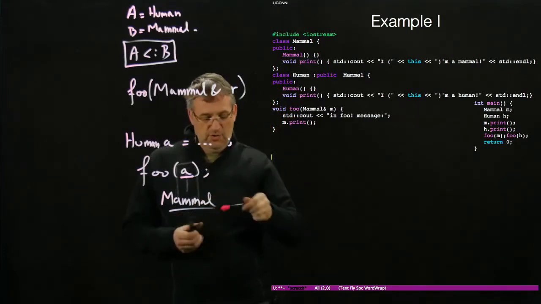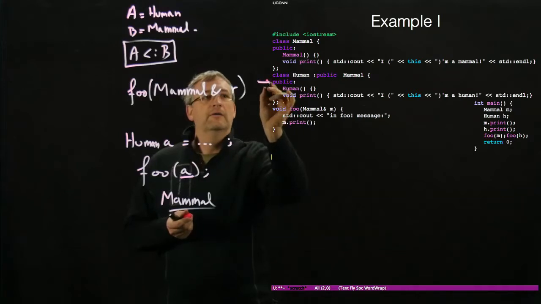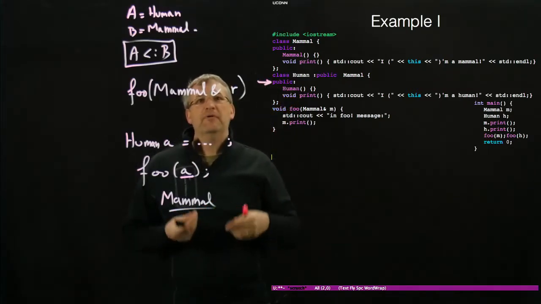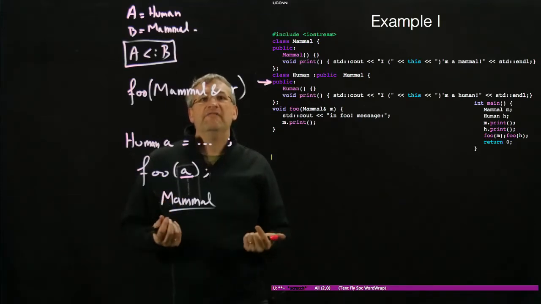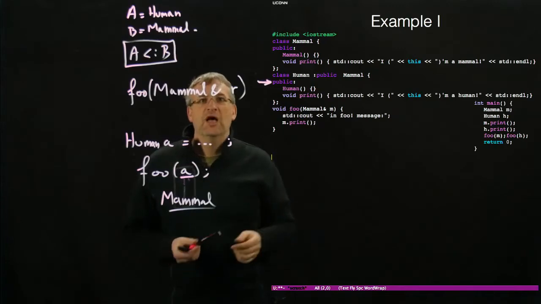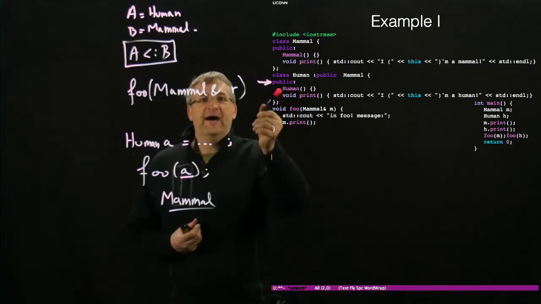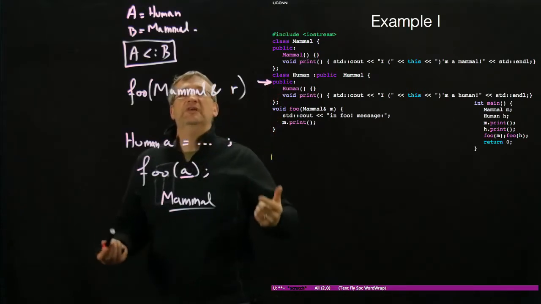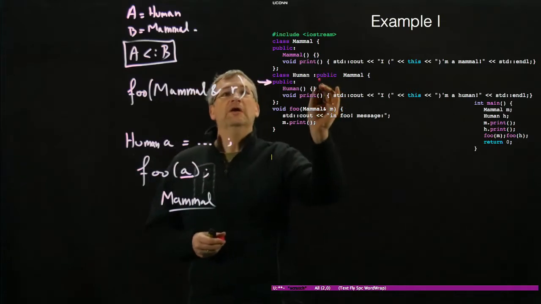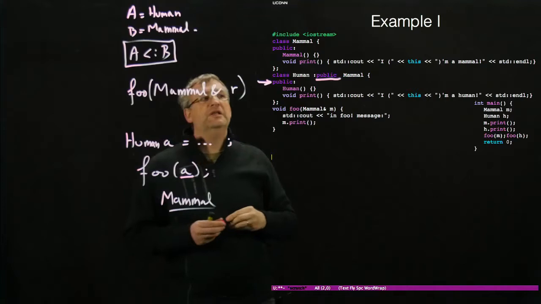This public, the one we see at this place, refers to the fact that anything prior to the keyword is private to a human. So for example, if we wanted to keep track of attributes, we would actually put them above that keyword public. Everything after the keyword public is visible to the outside world. That's the meaning of that keyword. But now there is another one here. There is this public. And this one has a completely different meaning.